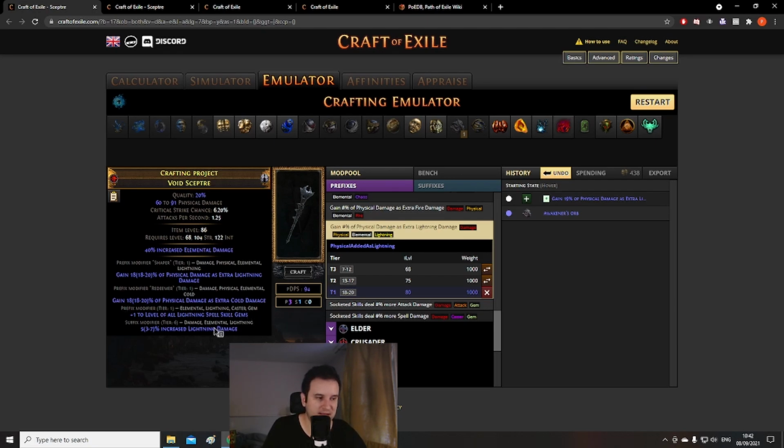level of lightning spell skill gems. Now, here's where I would say that most people should stop with the prefixes. The third prefix is actually not that important. It's like 4% more damage or something. You have the big ones here, but if you really, really want a third prefix, what you would do is you would basically Awaken your Orb again and again until you hit something good.